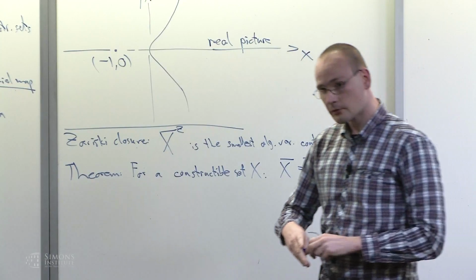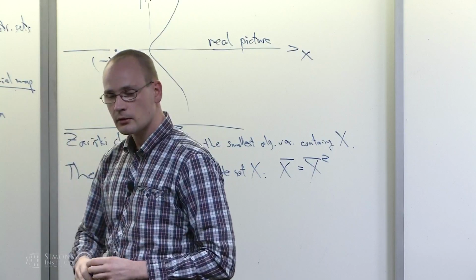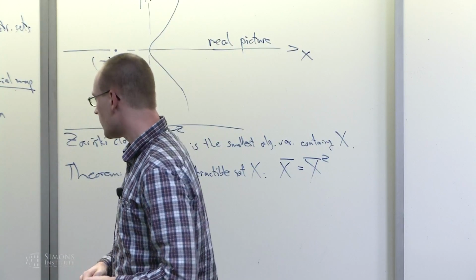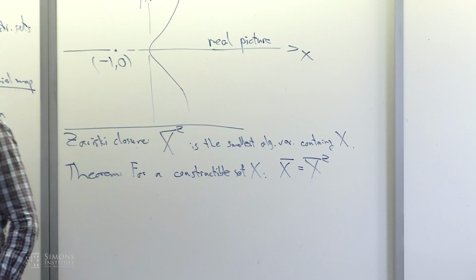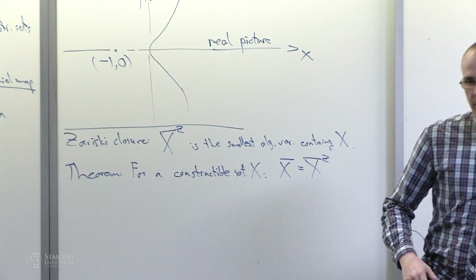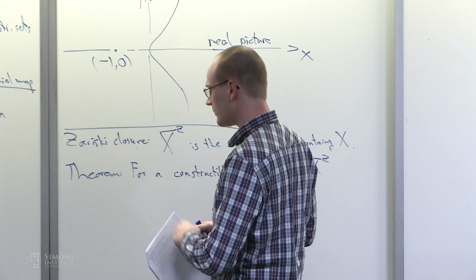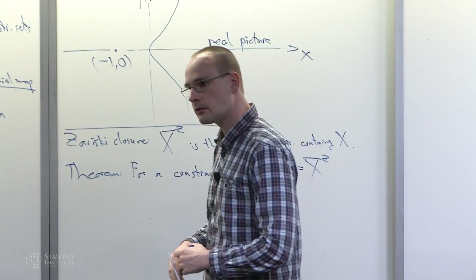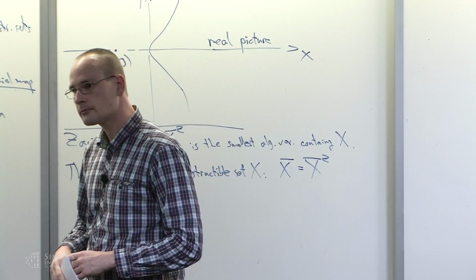Just to confirm. So you're saying that the closure gives you an algebraic variety, but this one was not, right? No, this one is not an algebraic variety. You can prove that in most cases this is not. So it's very rare that this is an algebraic variety. So for example, if you have Waring rank 1, then this is an algebraic variety. An algebraic variety is closed. So it would only be an algebraic variety if its closure is itself.